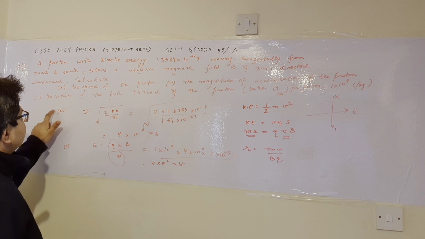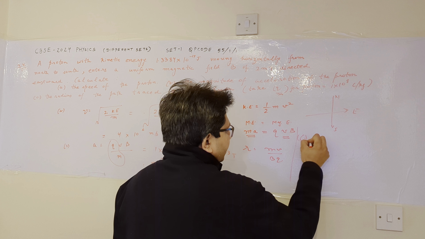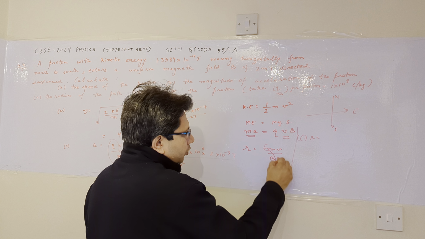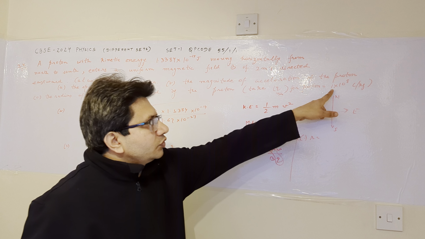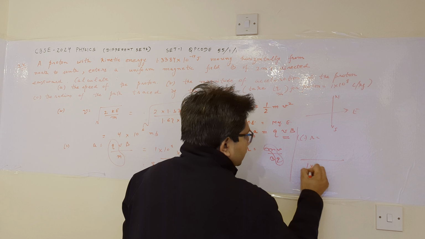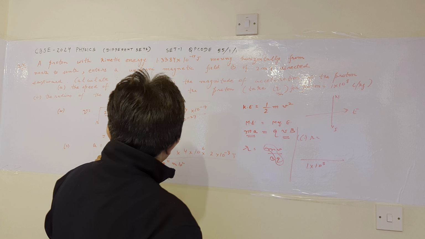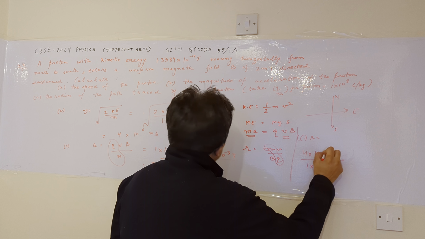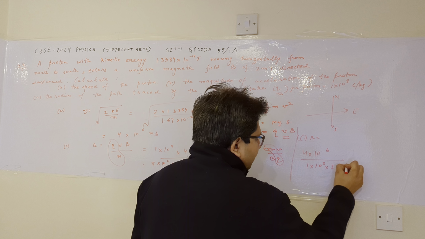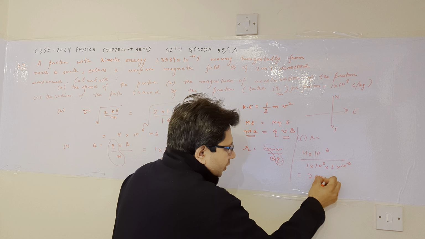Now the C part is the radius of the path traced by the proton. For the C part, the radius is mv upon qB. Here, m upon q is the reciprocal of this 1 into 10 to the power 8, because this is q upon m. So we put the value 1 into 10 to the power 8 in the denominator, and v is the velocity which we calculated earlier as 4 into 10 to the power 6, and the value of B is given as 2 into 10 to the power minus 3 tesla. After solving this, the value comes out to be 20 meters.